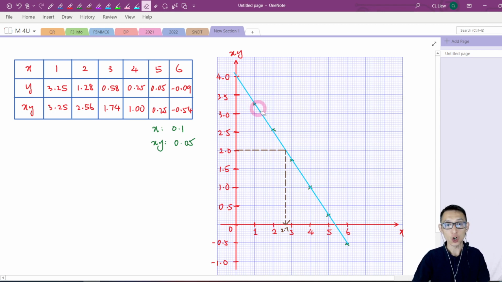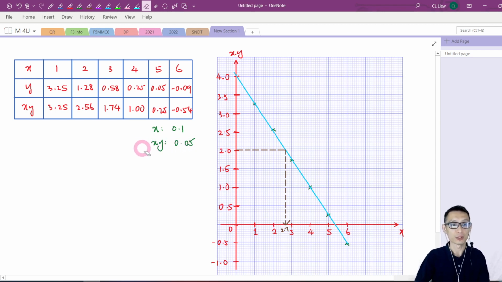So how do I plot all of this on the graph? I think it should be no problem. First I will write this. This is for your own reference. You want to do so or not, it's up to you. For x, each small grid is 0.1. Sorry, 2 centimeter is 1 unit, and we have 10 small grids. So I take 1 divided by 10, therefore I get 0.1. For the xy axis, 2 centimeter is 0.5, so 10 small grids. I take 0.5 divided by 10, I will get 0.05.